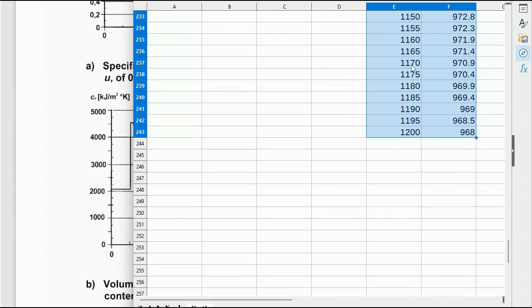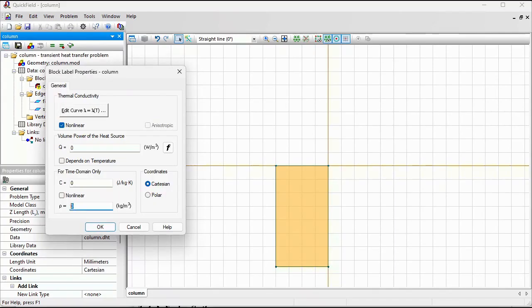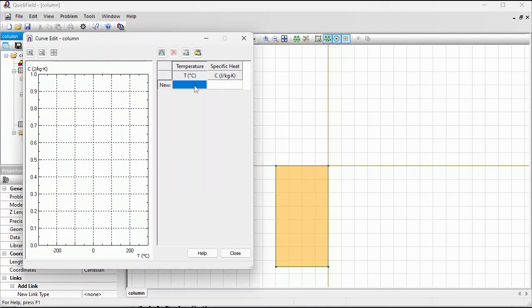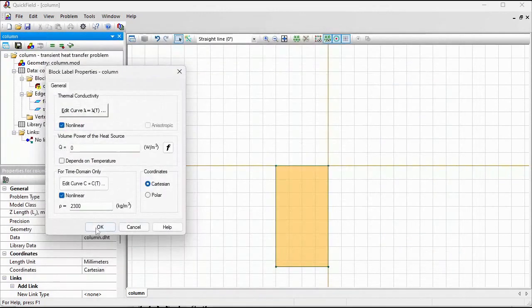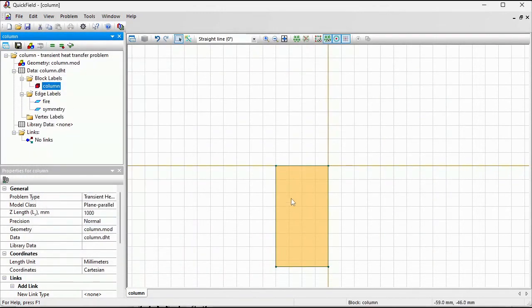Here it is. I copy this and paste in QuickField. The density is 2,300 and the specific heat, here's the dependency. Okay. That's all for the geometry model and for the material properties.